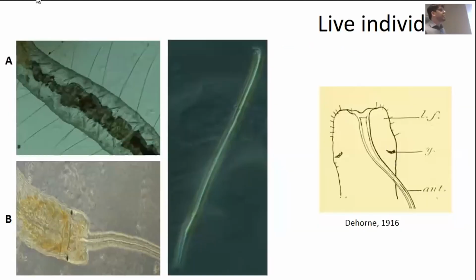So here are our live individuals, very nice and organized, with each segment having its own 2 bundles of chaetae. For Stylaria lacustris, they usually have between 1 to 3 hair chaetae and 1 to 3 needles. For Stylaria fossularis, it's the same, except they usually have 1 to 2 needles.